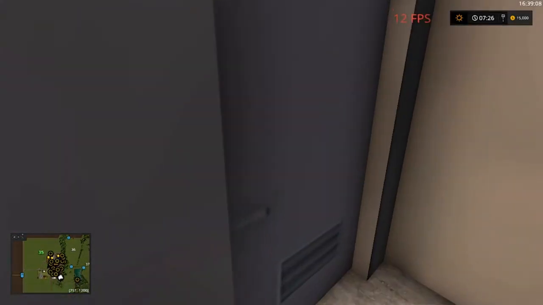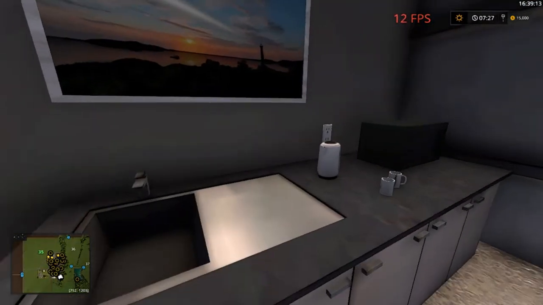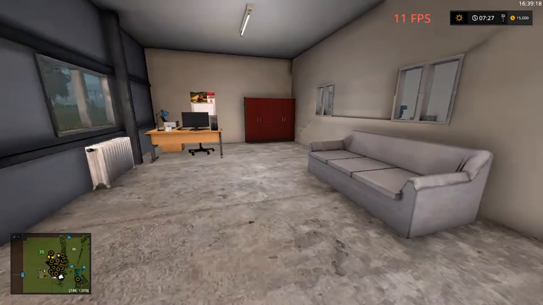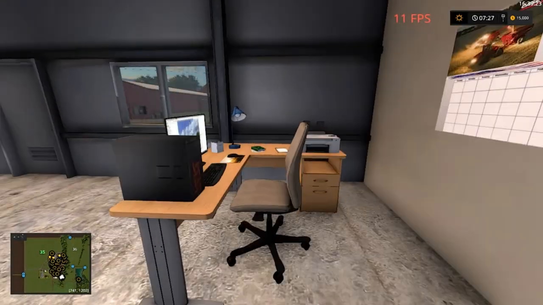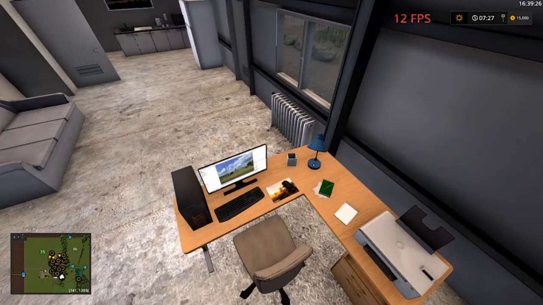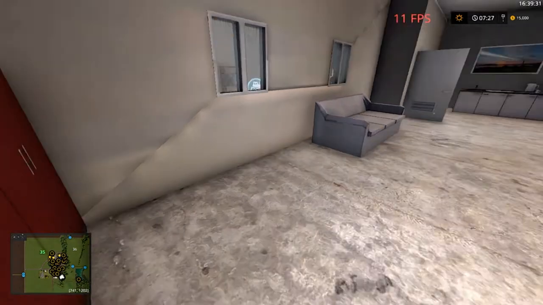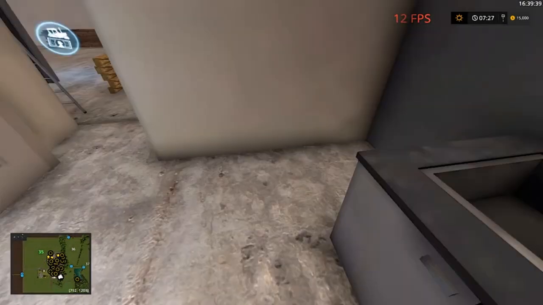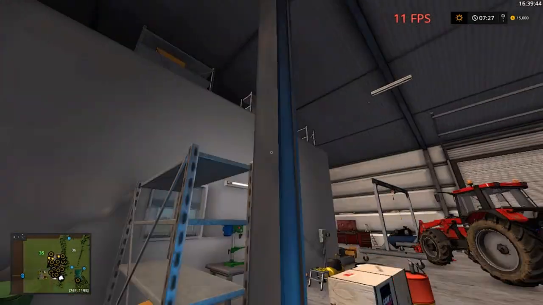Let's check this door. Oh, we got a refrigerator and a sink. Another picture of the same sunset. All right, I guess this could be my office around the farm shop here. It's awfully neat to be mine, though. Can we open these? No. All right, let's get out of here and see what's on around.